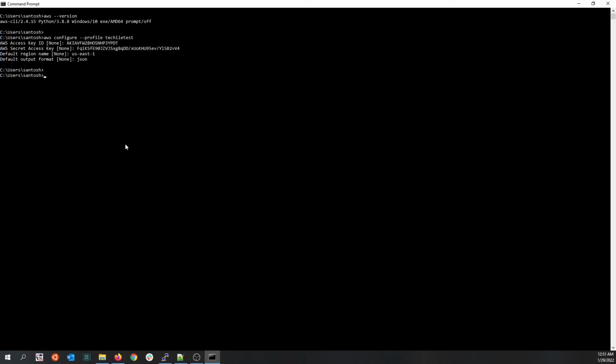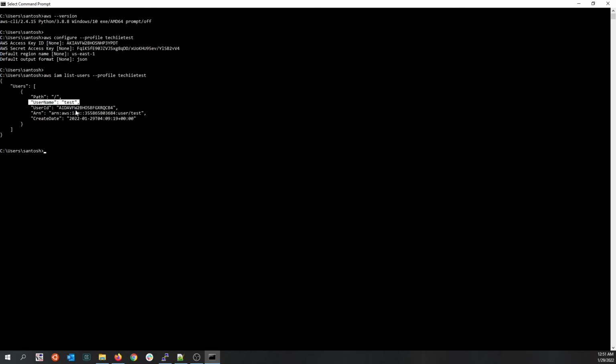So now that we have configured the AWS CLI to use the profile techie test, which has our access key details, let us try to list the IAM user we created earlier. If you remember, we created a test IAM user. aws iam list-users lists the IAM users in your account, but since we have our credentials in techie test, we have to pass that profile.